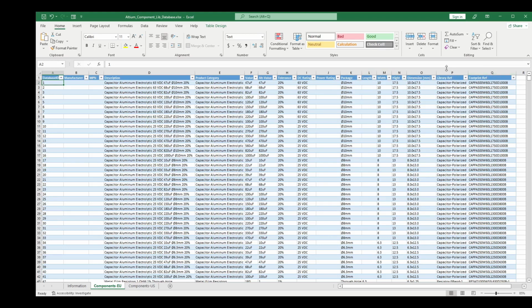Lastly, we have the library reference. The library reference points out what schematical symbol is used for this component, and the footprint reference, which points out what footprint is used for this specific component. That is the basic information contained within the Excel database that we will use for our Altium library.